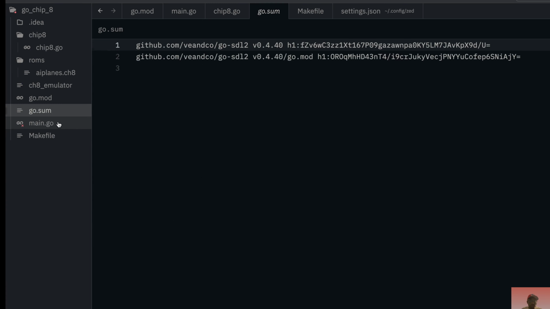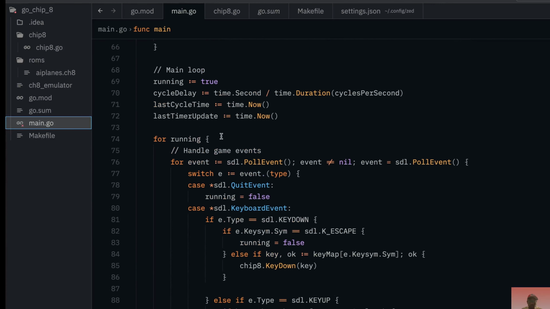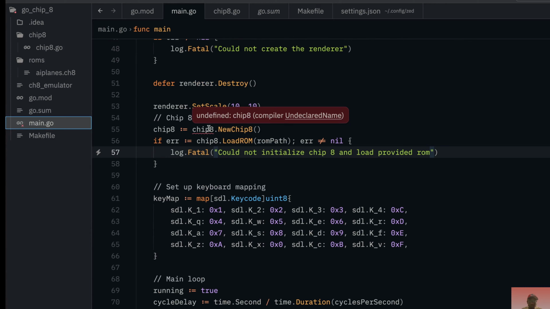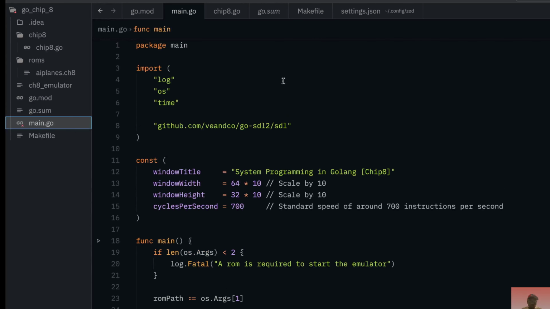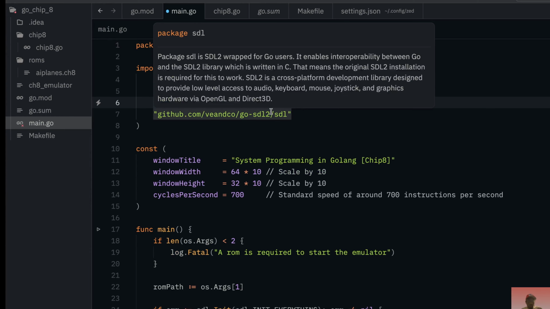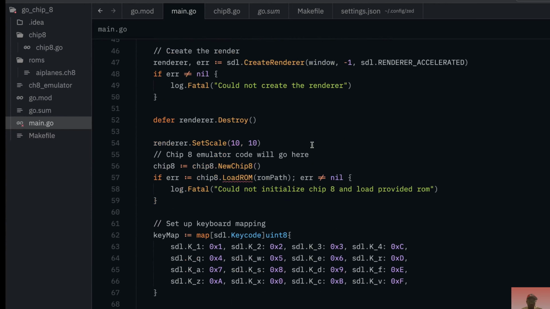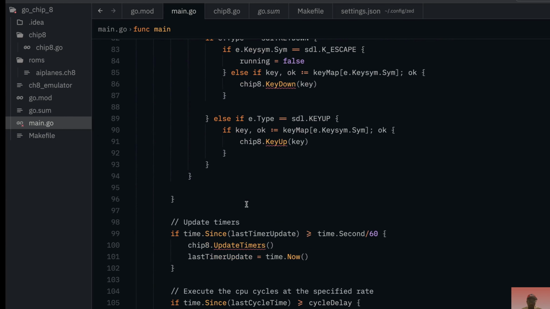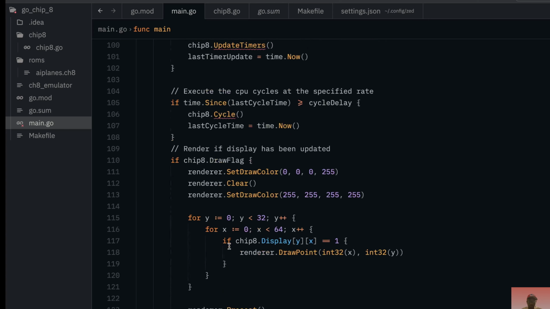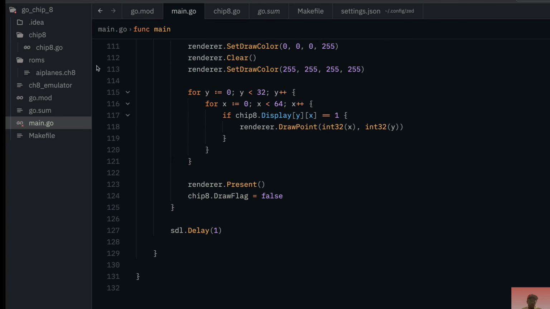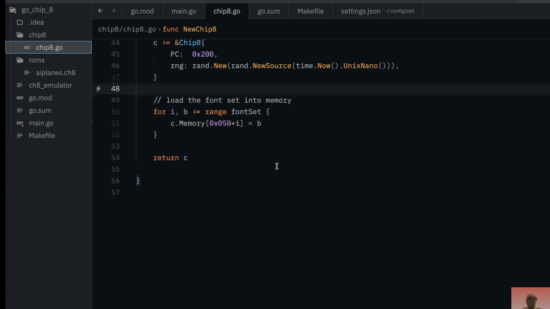If we go to our main file, we find that there is no error here. Now we need to do the load ROM and update timers, cycles, and we'll be done.